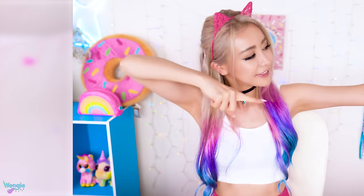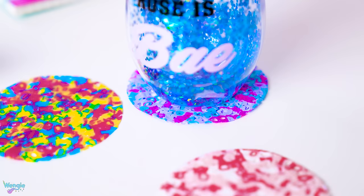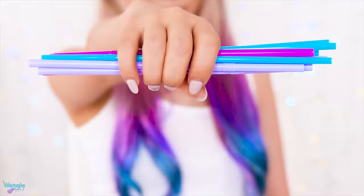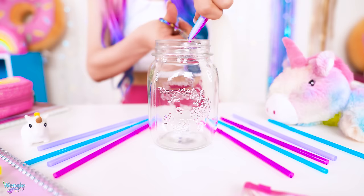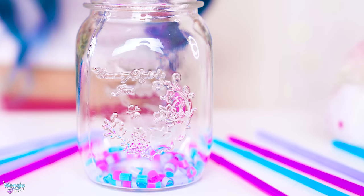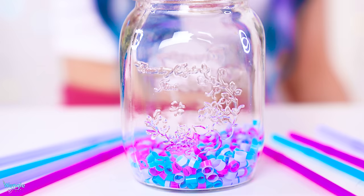Yeah, I'm pretty new. You can make your own cute coaster with just a few straws, some baking paper, and an iron. Just pick a few colors you like. Obviously, I had to pick pink, blue, and purple. Cut small pieces of these into a glass until it's about 1/3 full. Give this a good mix.